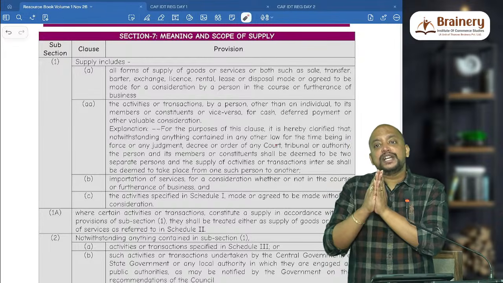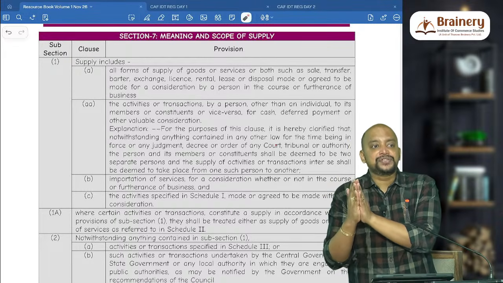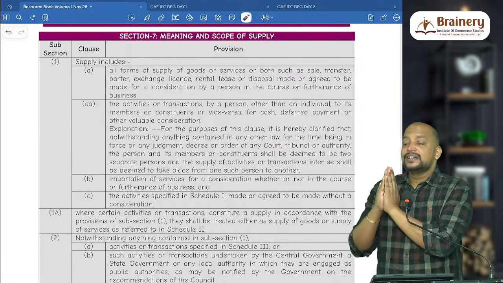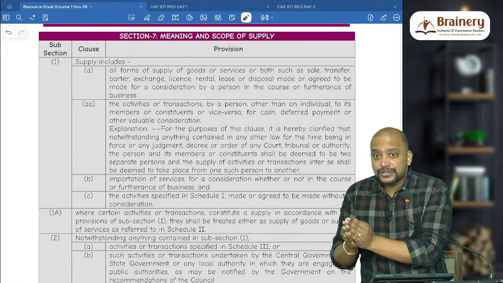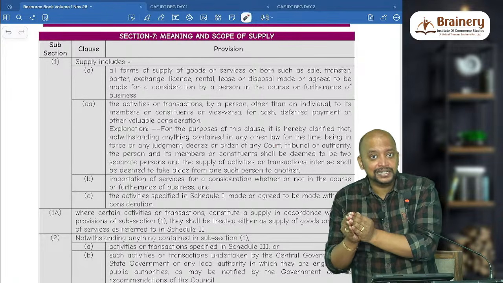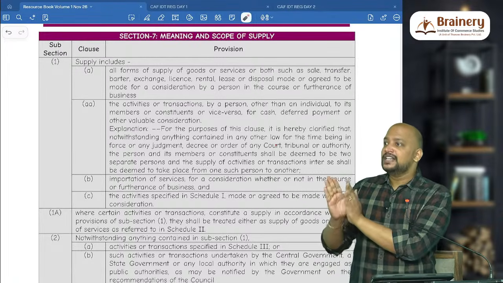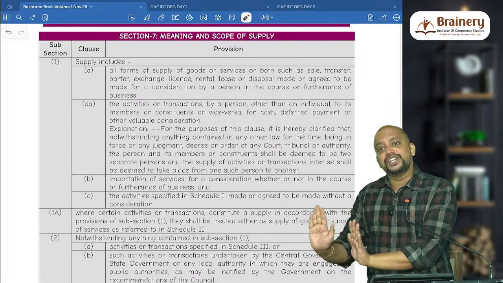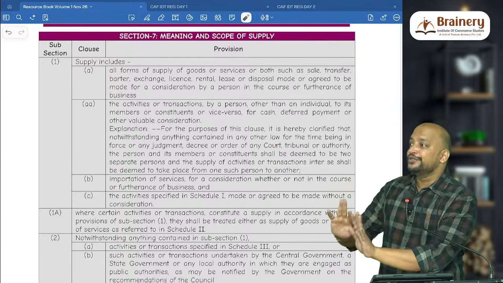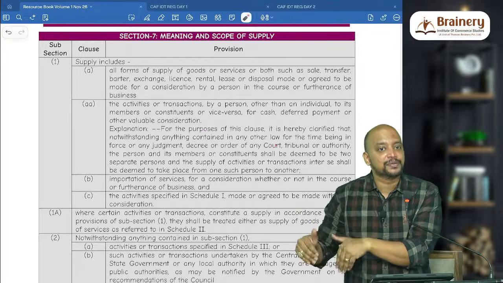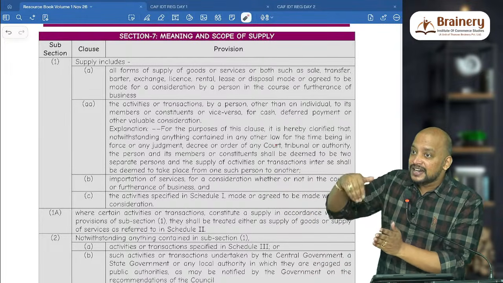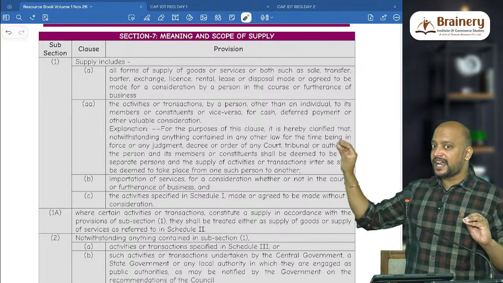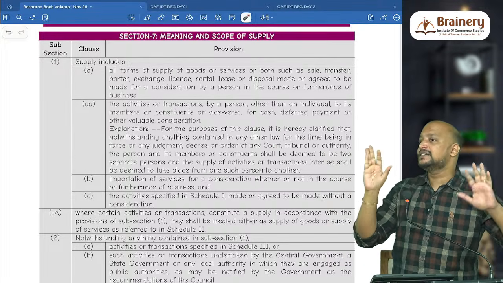Thereafter, it is completely procedural: registration, demand and recovery, offences and penalties, then appeals, advance ruling, assessment, returns. These are all procedural aspects. There I am not going to teach you the bare act. There we will learn like procedure. We don't have to read the bare act, because even if you read it, the same information is there. There is nothing to read between the lines over there. You got it? So only in a few places do we have to learn it this way. Please learn it this way only.